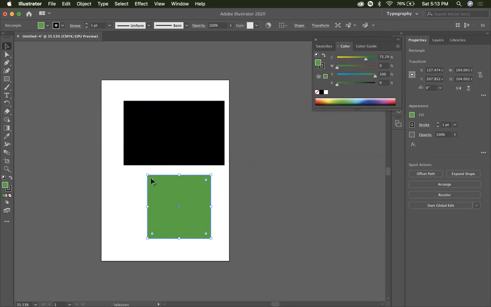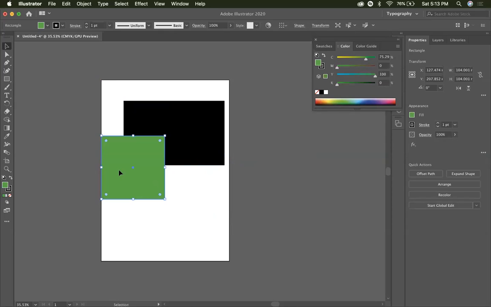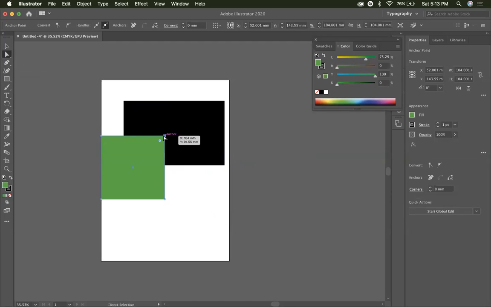I'm going to make a basic abstract painting for now. If I don't like this plain look of the square and want to give it a curve, it shows the option right here when you double click the anchor.